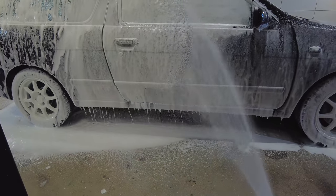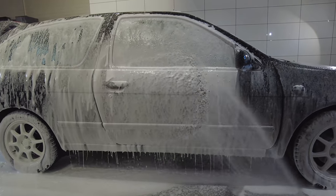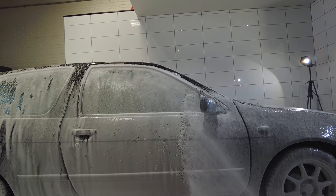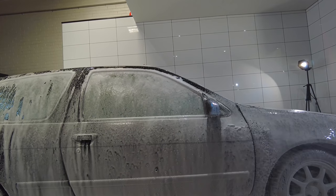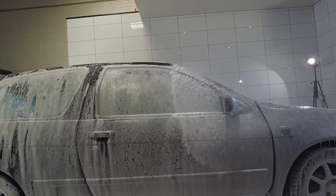You'll also see that when I opened up the water mixing valve too much, the snow foam was just too runny and it also didn't cling for very long. So it's really just a matter of finding that right water to product ratio to start with, and then it should work consistently every time you use it with that same setup.